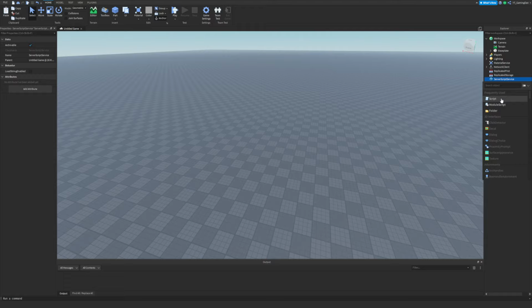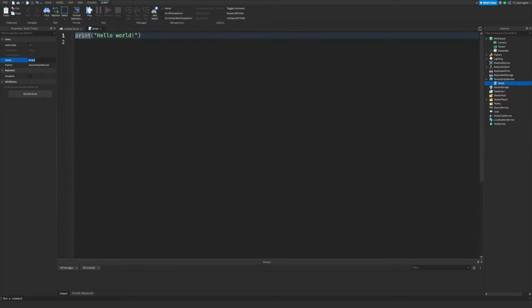First things first, we're going to create a script in here. I'm just going to call this leaderstats right now, and this is going to be what we can use to store the players' clicks and also save them. So this is going to be fully saving. And to be fair, even after this video, you technically have a fully working clicker simulator game, but it's going to be bare basics and we'll build on that in future episodes.